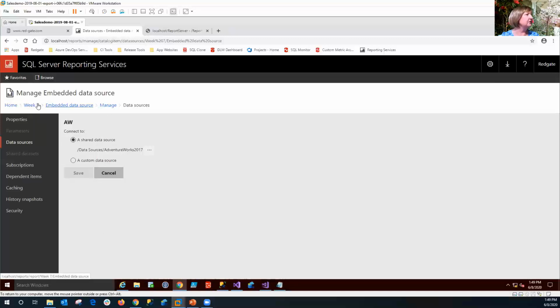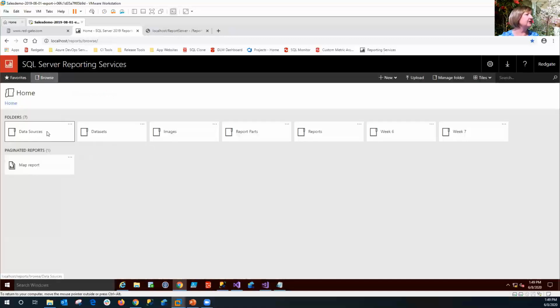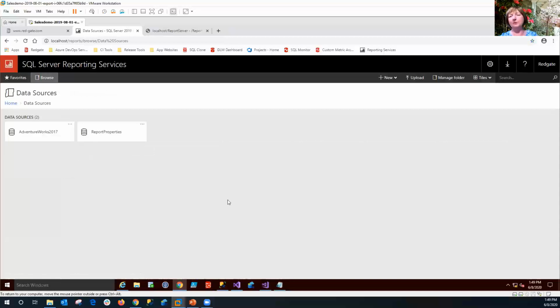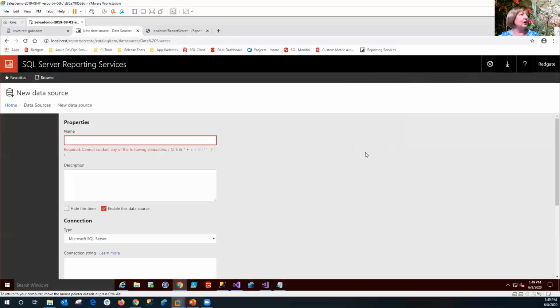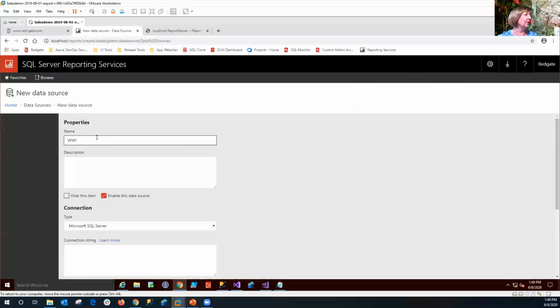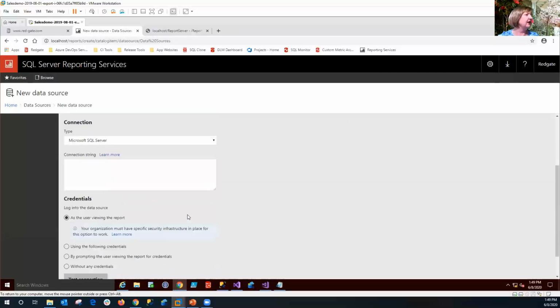If I go back to Home and go to Data Sources, say I need to set one up for Wide World Importers, I can go to New Data Source. You have to give it a name, Wide World Importers, a description, and a connection string. There's no builder here, so you probably want to go back to your report project and copy and paste the connection string in.